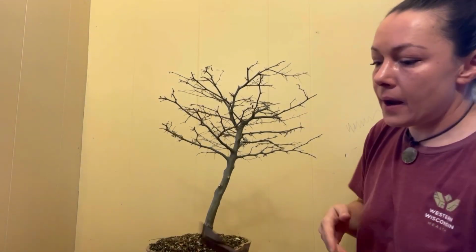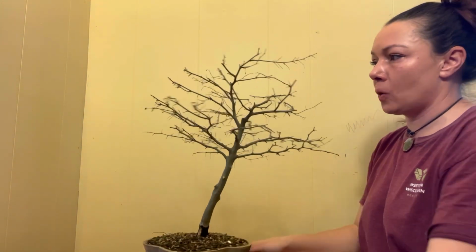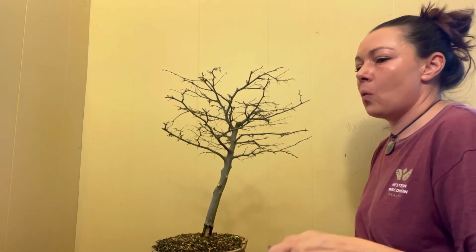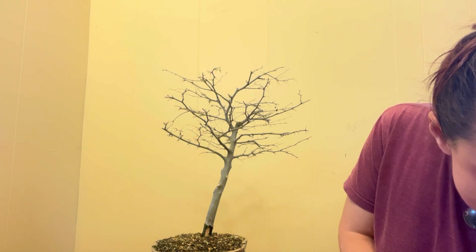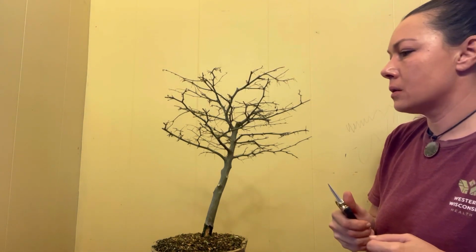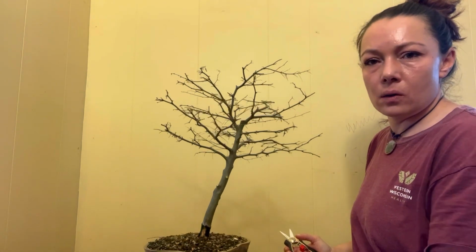All right. And because we had repotted it this year, we don't really have a whole bunch of structure work to do on it, because we didn't get that massive exponential growth during the summer season. It was starting to slow down in that tropical room. But let's see. Let's do it. He should be good for the job.